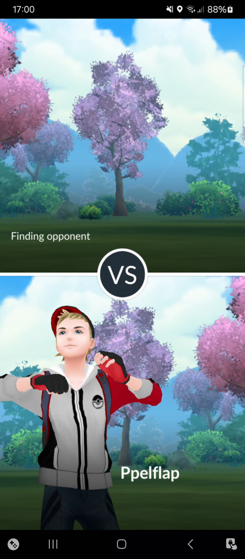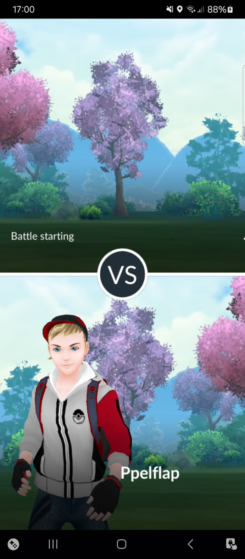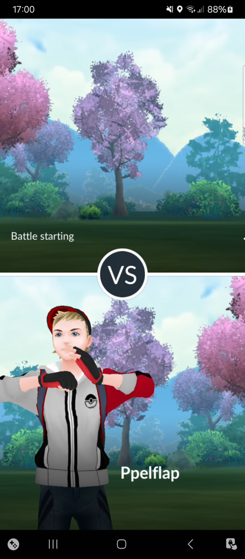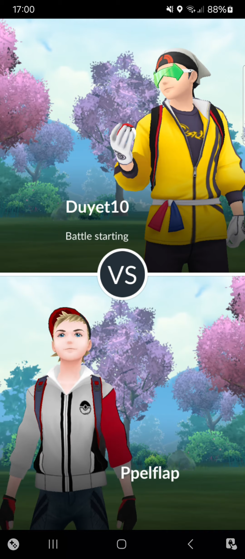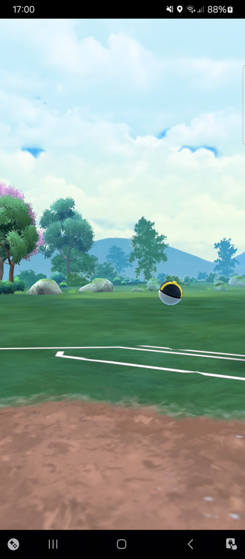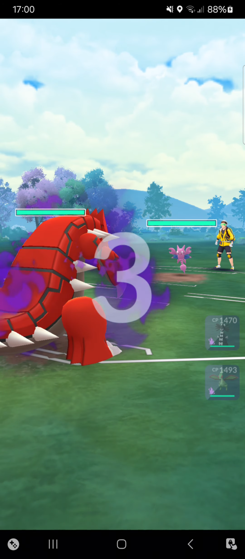So yeah, sorry about that, but maybe if I get that move later, I can test it out. But at least Shadow Groudon will be assisted by Shadow Gothitelle and Shadow Flygon. So let's hop into the first match, and hopefully it goes great. We're starting Shadow Groudon into a Gligar.